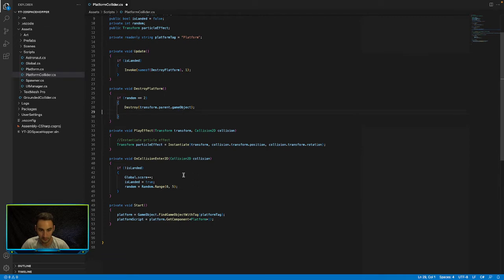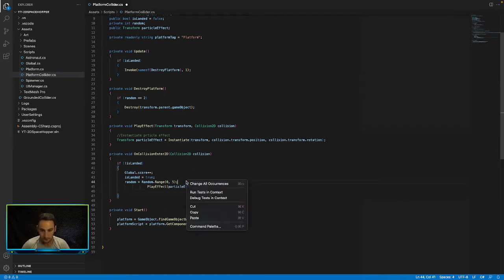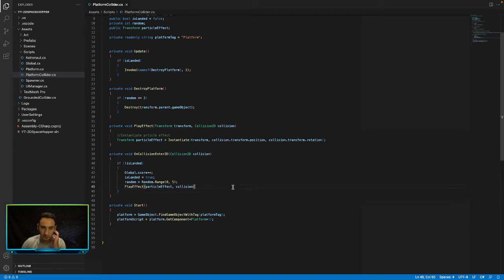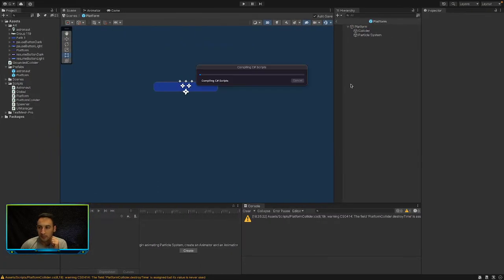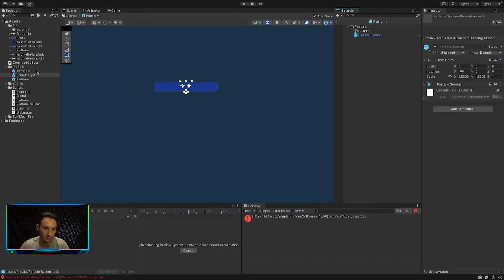So let's delete that, and then in here we will say play effect with, and then we'll pass in our collision, just like that. Let's see if that works. So push that over there, and then we'll save that. And now let's see if we can create a prefab out of the particle? So we can.